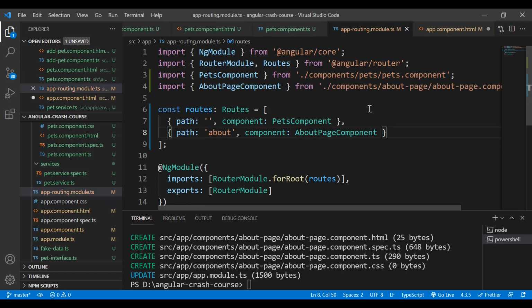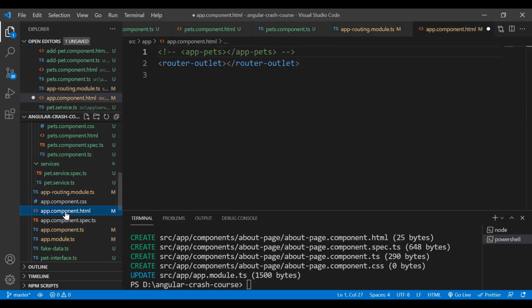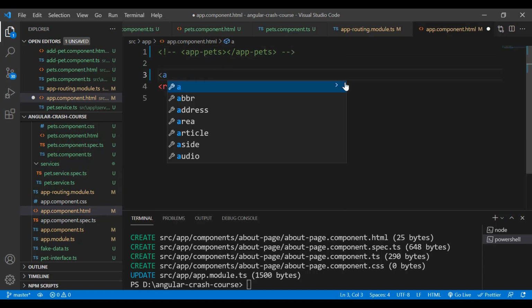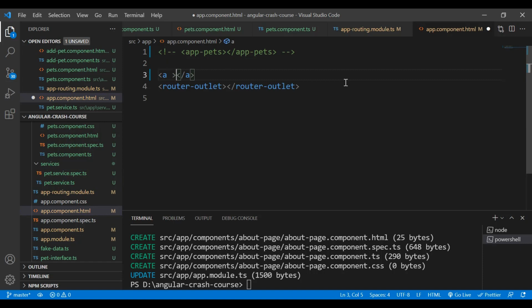Save it. Next is to go back to the app component.html. So we can now start using it. Let's just use the A tag. This will be routerLink. So first one here is the home page. Let's just call it home page.